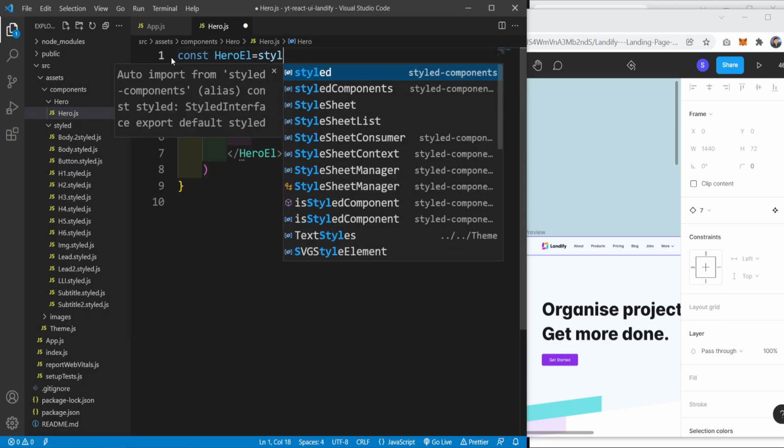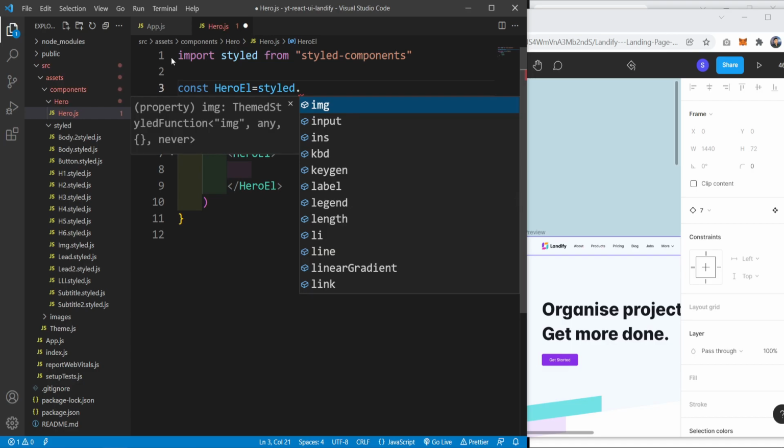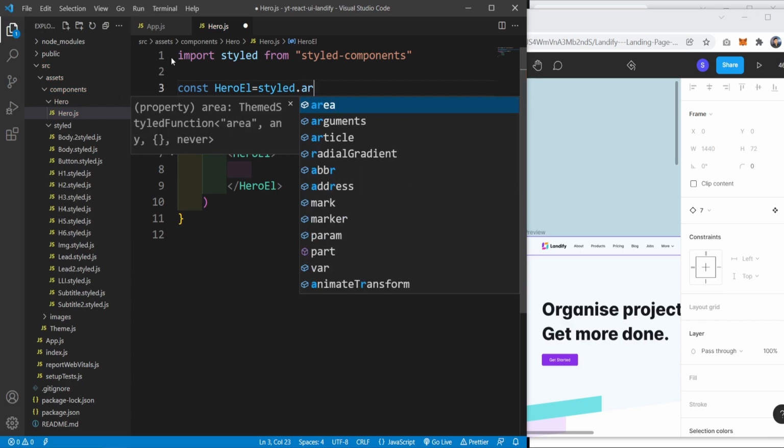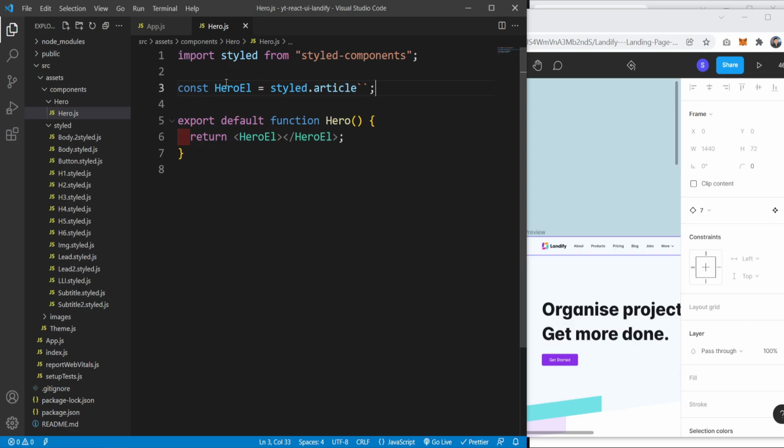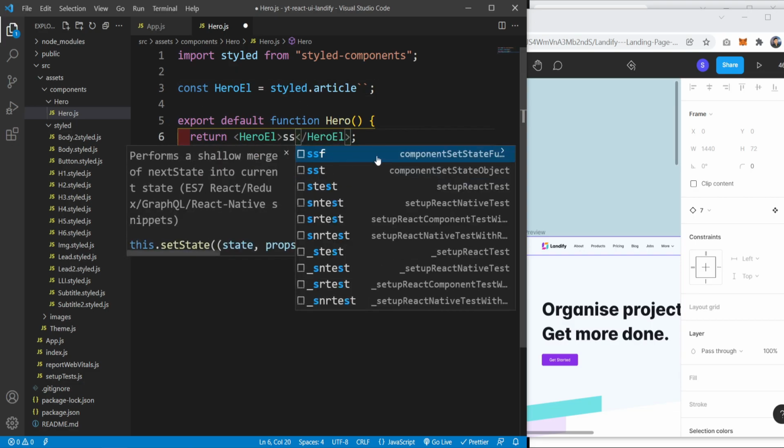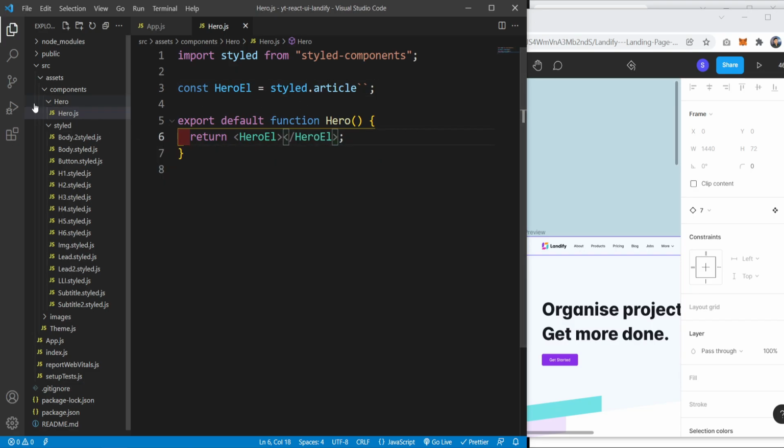Hero element equals styled dot... We could actually use, let me see, an article for this one. We'll save it.